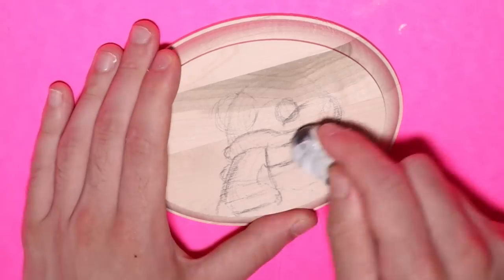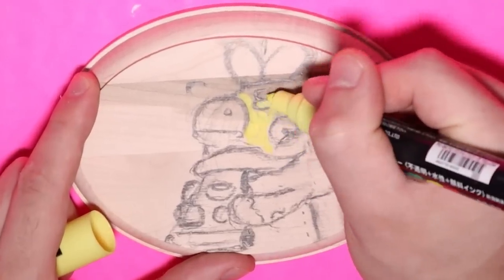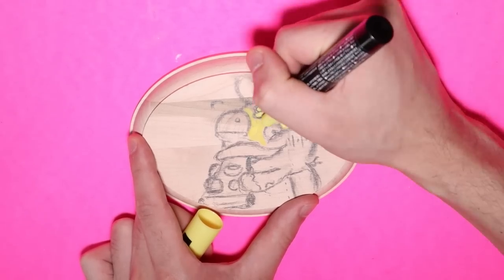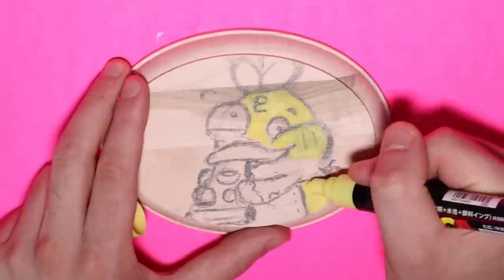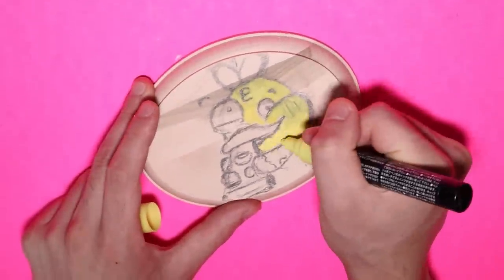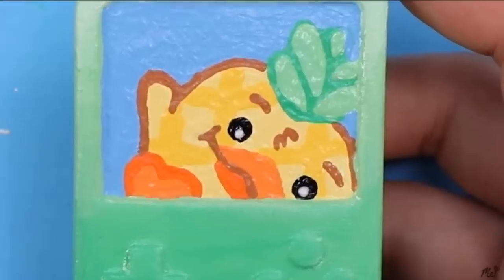I'm going to paint Georgie taking a bite out of a screaming pizza. For those of you guys thinking rainbow is the new black, I just want to assure you that it's not. Pineapples on pizza is pretty evil, if I must say so myself. He's a little chonky — chonky Georgie.